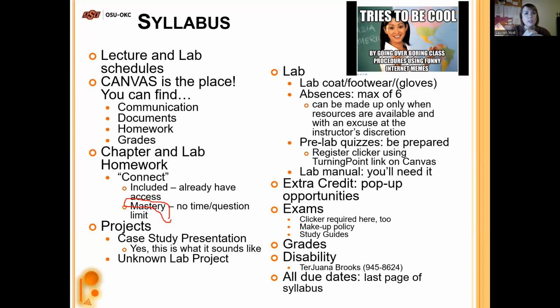Absences, you can't get more than 6 absences. So you can't get 6 absences or more than that is what I'm trying to say. They're maximum at that point. And once you hit 6, we will fail you out of the course. Don't freak out too much about it. Essentially, you have the opportunity to make things up if you have legitimate reasons for having missed the course.